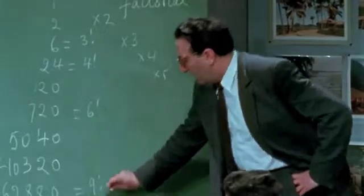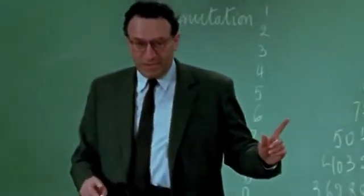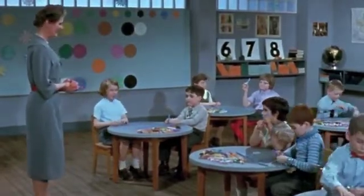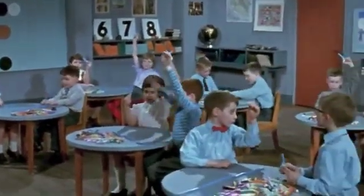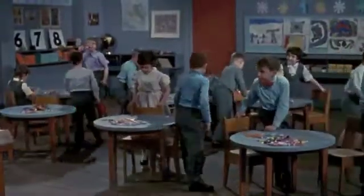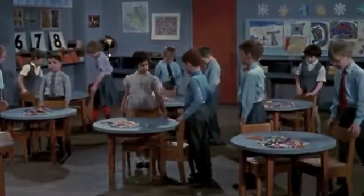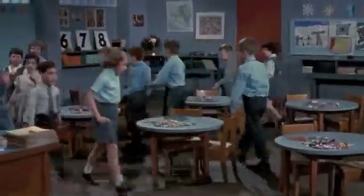It used to be thought that some children were born good at maths, while for others it must be a painful drudgery to be got through somehow. Not only in the grade one class at St. George's, but in thousands of classrooms around the world, new methods differing widely in character reveal that many children do have a gift for mathematics. We are beginning to understand that mathematics need not be the very routine so many adults remember — it can find its place in the lively, stimulating world of the growing child.